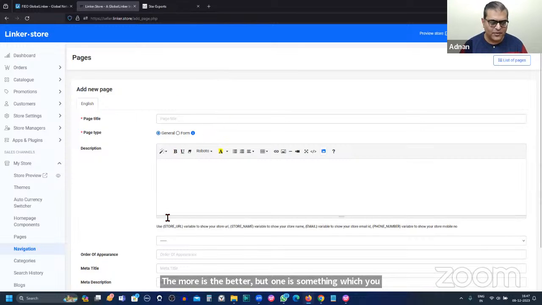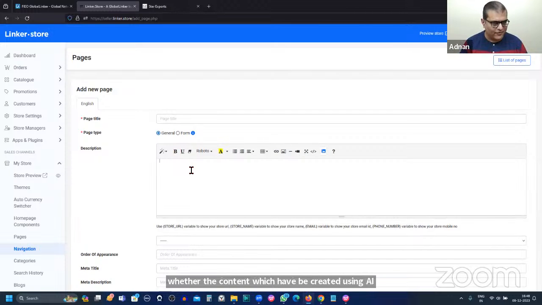So create a content page. It is very simple. Just give it a title, add the text. Again, you have AI tools these days to create that text. But whenever you're creating content using AI tools, always remember to check for content getting flagged for AI created content. There are many websites available like detectable.ai. You can use those websites and understand whether the content which you have created using AI tools is getting flagged for AI created content or not.